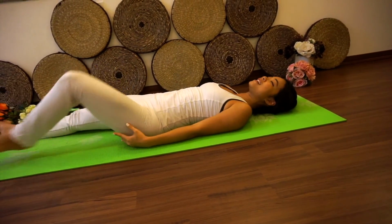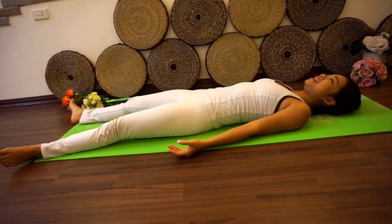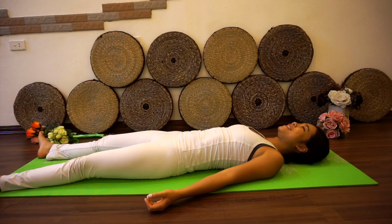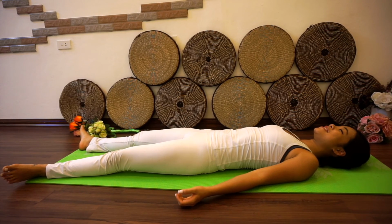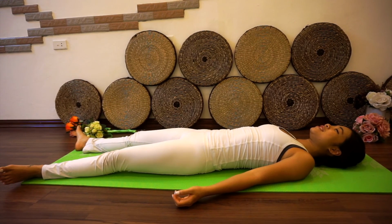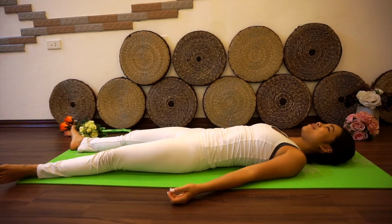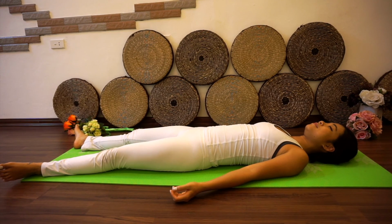And then lengthen both legs, lengthen your body, palms next to you. Time to just take a moment, tuning in. Soften everywhere, from the top of your head all the way to your toes. Listen to the quietness, enjoying the silence, understanding that even when you're quiet in silence, your body is constantly working for you, your heart, your lungs, trillions and trillions of cells in your body, feeling grateful. Simply having your body as a gift.